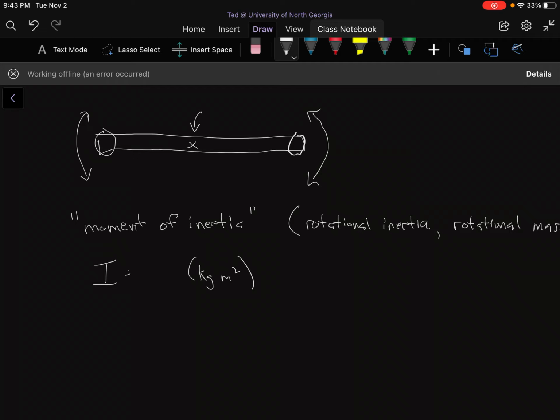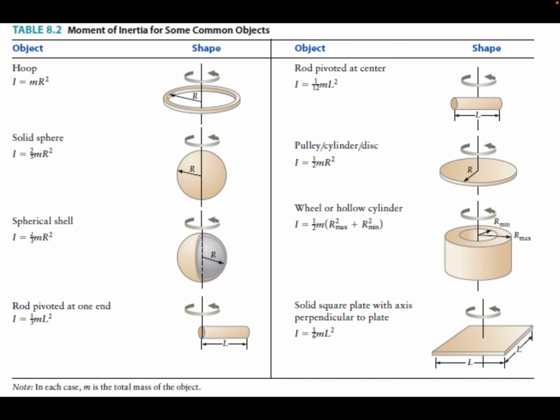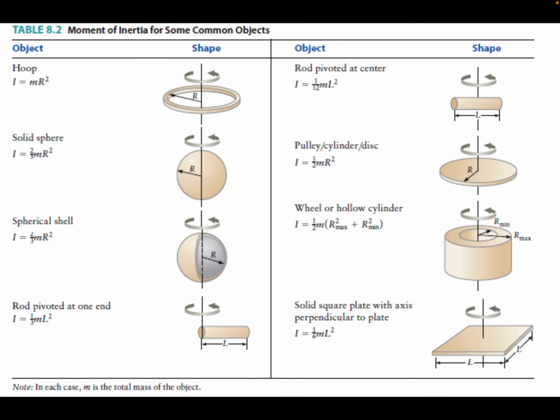The formula for moment of inertia depends on the shape of the object. So we've got several different shapes. Every different shape of object has a different moment of inertia based on the shape and size of the object. And what I've got here is just several examples. So this will get us through, I think, all of the homework, and you don't have to memorize these. A sheet like this will be available to you during the quizzes. So even if you've got a written quiz, you don't need to memorize these formulas.